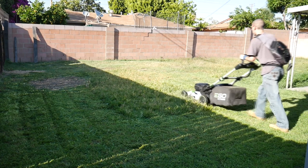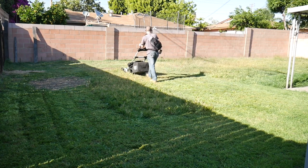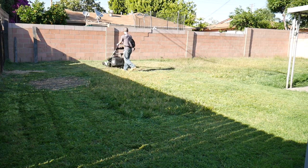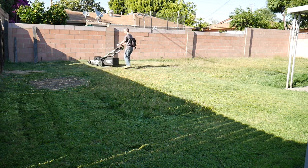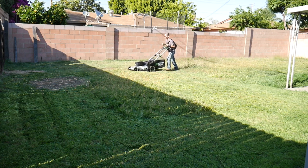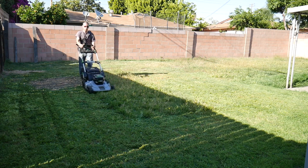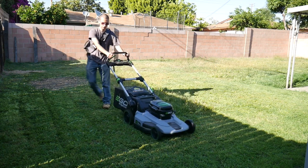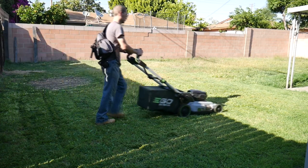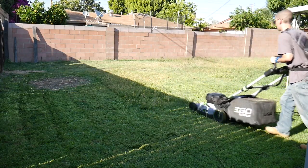The only other mowers I've tried were a few gas mowers, and they always turn the blade at a constant speed. When I'd go over thick areas, the motor would bog down if I moved too fast — not with this mower. Instead it provides more power on demand when the going gets tough, and it actually seems to have more power than the budget gas mowers I've tried in the past. And the cool thing is that when running at full power over thinner sections of grass, the mower notices the difference and goes back down to minimal speed so it's not wasting battery power when it's not needed.